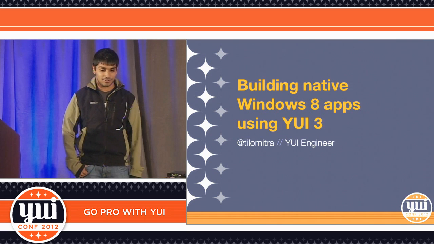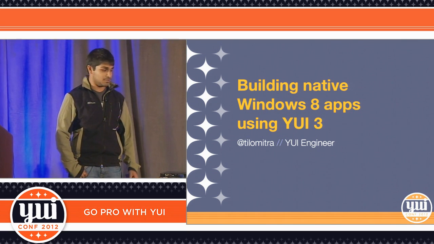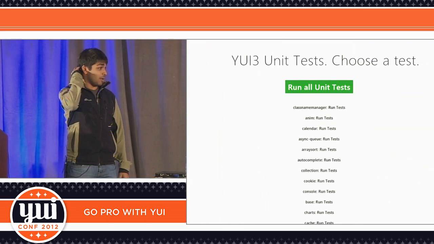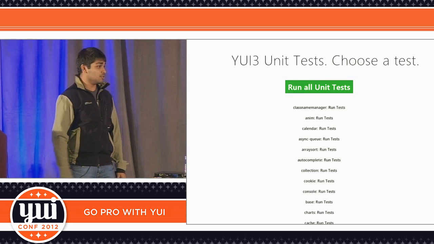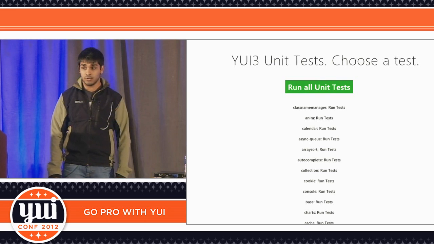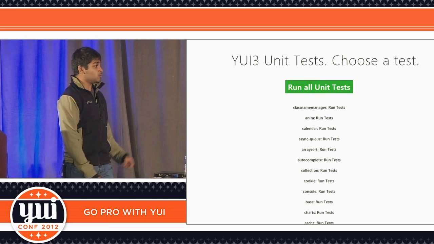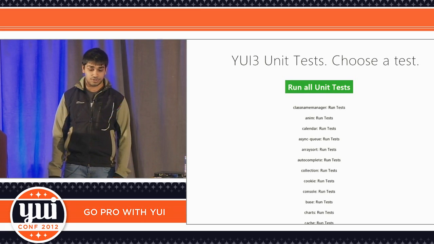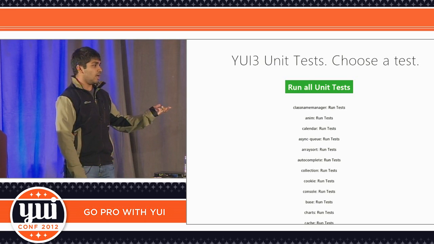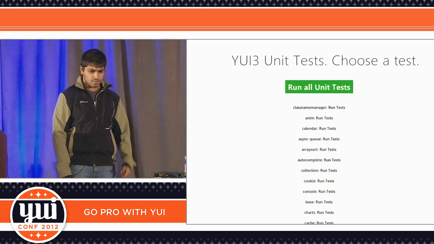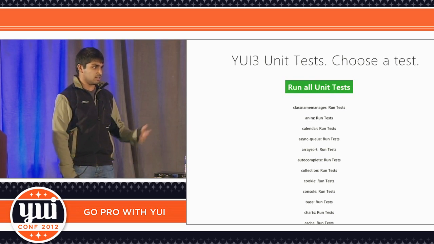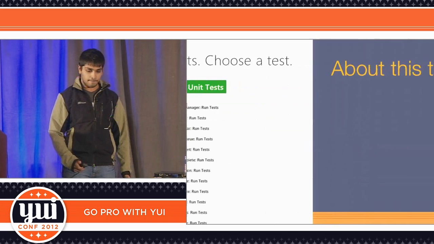So anyways, today I'm pretty excited to talk about building native Win8 apps using YUI3. With regards to Win8, I'm no real expert, to be honest. What happened was a few weeks ago, we had this sprint to try to get YUI working on Win8. One of the things that I was responsible for was making some sort of test infrastructure on the different Win8 JavaScript environments. So I made this little app with the help of a lot of my team members, and it essentially ran through all of YUI's unit tests. While making this, I picked up a lot of stuff, and that's what I'll be sharing with you today.